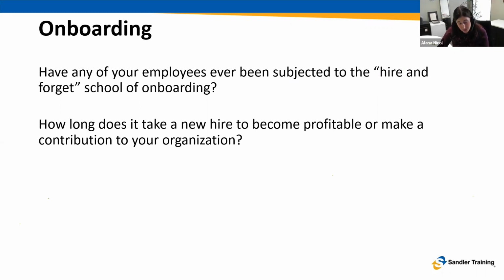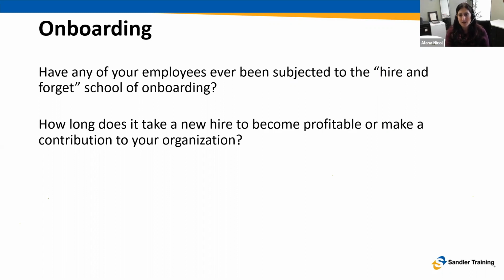What about, how long does it take for the new hire to become profitable or make a contribution to your organization? So are we tracking time to profitability of people that we bring in? It's not just salespeople, right? We've got operations people. How long does it take for them to start making a contribution? Because if that time is too long, we've got something wrong in our hiring process or in our onboarding process. But we should know that number. That should be a number that you know. How long does that take? Another hire and forget it mistake that I see is, this is the onboarding plan.